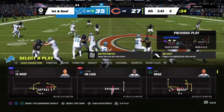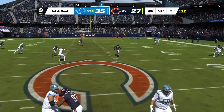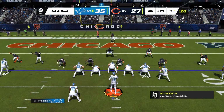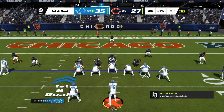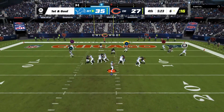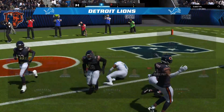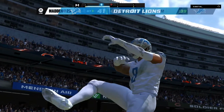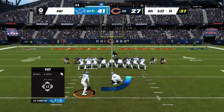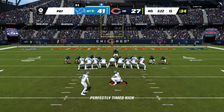47 yards. When they've needed a play this year, he's certainly been the guy to deliver it. As this season has gone on, he's been awfully consistent and sometimes spectacular. Goff now to throw. And he's got it. Touchdown. 4 touchdown passes now for Jared Goff. And the Lions look like they're going to get back in the win column as they extend their lead here in this 4th quarter.